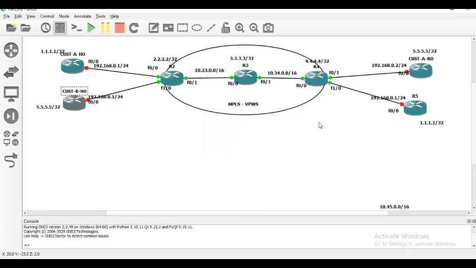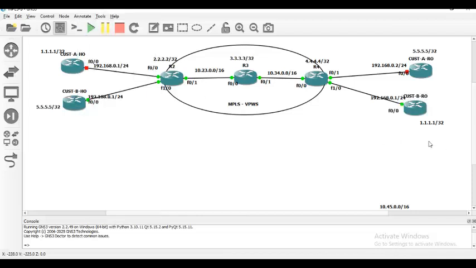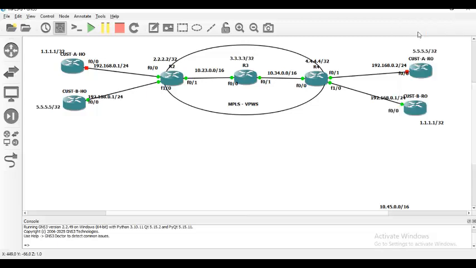This I'm going to do now. So I'm going to turn on only this router first. Later I'll turn on the other router. As of now, I just want to turn on this. Let me bring the customer routers with all the necessary configurations.